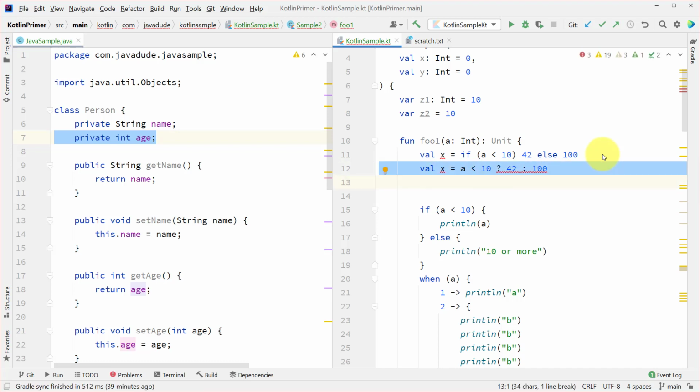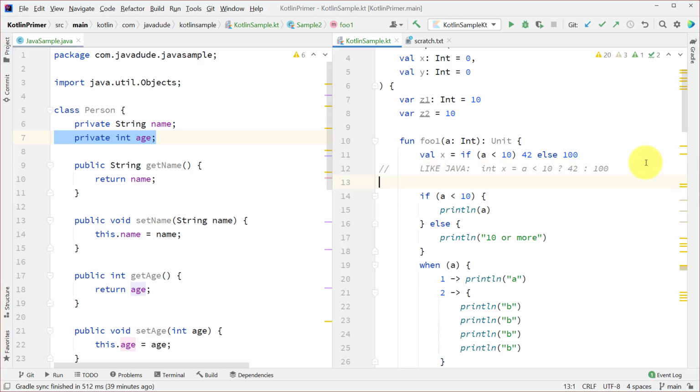So this might be what the ternary operator would look like in Java. Not the most readable thing in the world, so a lot of people avoided it. But the equivalent is this explicit if-else, which is a little bit more verbose. So it's, I think, one of the places in Kotlin, one of the very few places in Kotlin, where it's a little, let's make that be int x in Java, where it's a little bit more verbose than Java is. Something like that. But using these ifs and whens and things like that as expressions is fantastic. I absolutely love doing that.